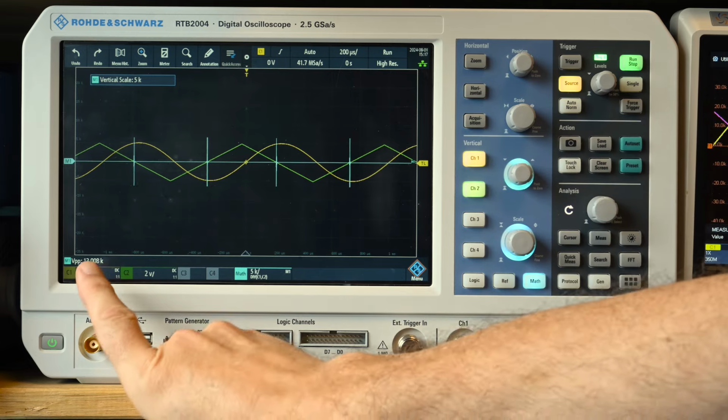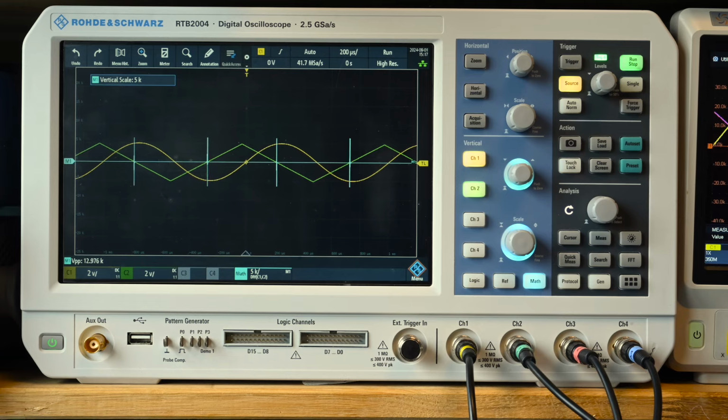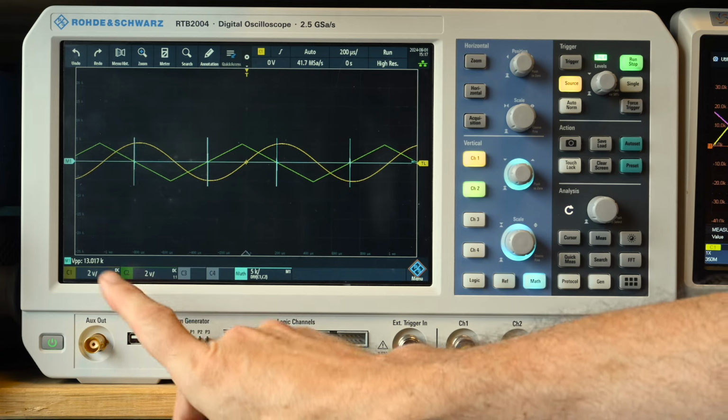There's nobody on the screen, and I still have a value of 13,000. So it might be that this high resolution is 16-bit, and then we should be able to calculate the dynamic range of 16-bit and see exactly where we are in that dynamic range with the least significant bit.